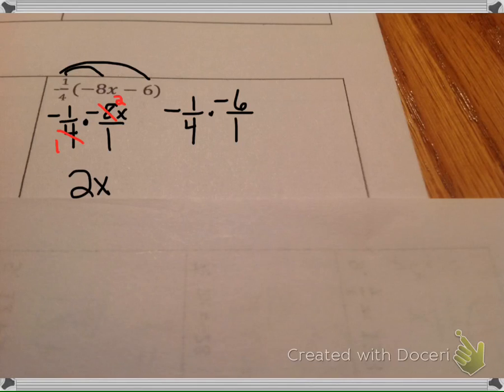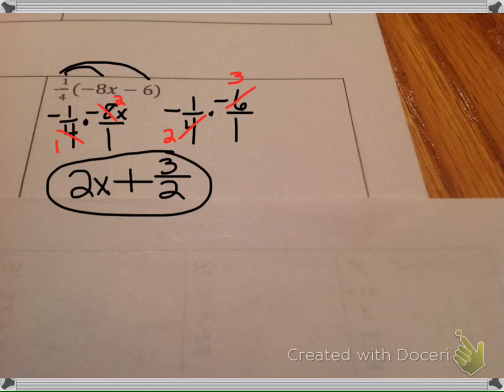And then over here, I have 4 and 6. I could cross cancel that. They're both divisible by 2. 4 divided by 2 is 2. 6 divided by 2 is 3. I have 2 negatives, so my answer is positive. And 1 times 3 is 3, and 2 times 1 is 2. That's an improper fraction, but you could leave it just like that, 3/2. And that's simplified.